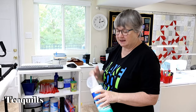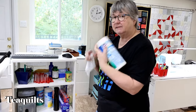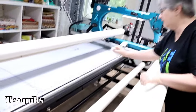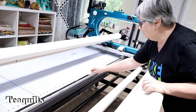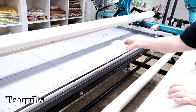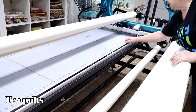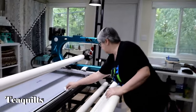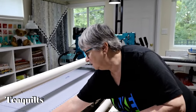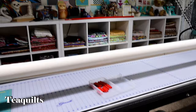This is what Gamma recommends to clean your tracks. Okay. I've just been doing mine dry, but that's good. I'll start using bleach-free Clorox wipes. And I cleaned the tracks today already, so I'm probably not going to get that much, but it gets a lot of any oil off of the tracks. And she already cleaned them. So it's just a never-ending cycle, especially when you are computerized quilting. You've got to make sure that your tracks and your encoders are clean all the time because that will affect the stitch out. And stray threads want to get caught up on the encoder pulleys and things like that.